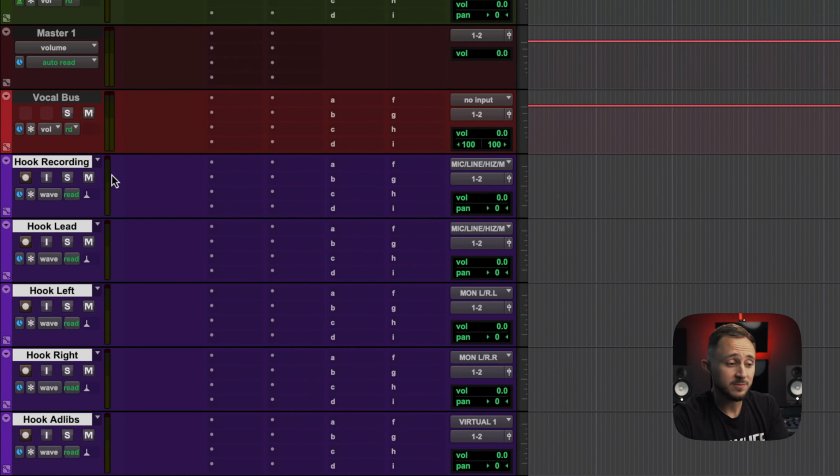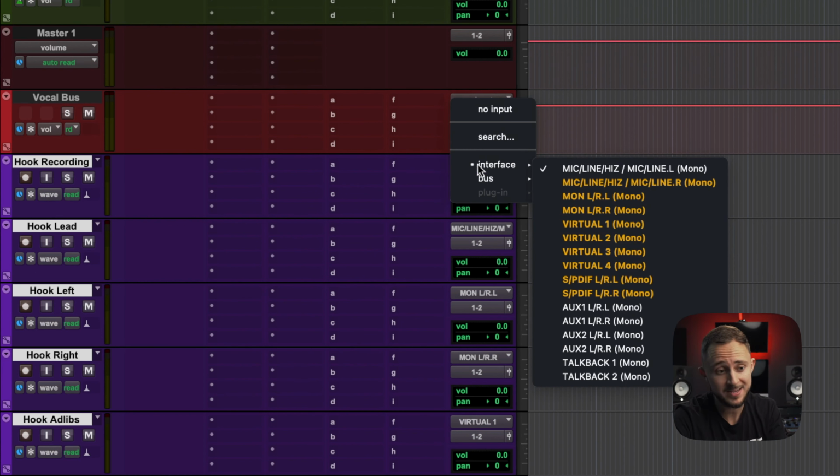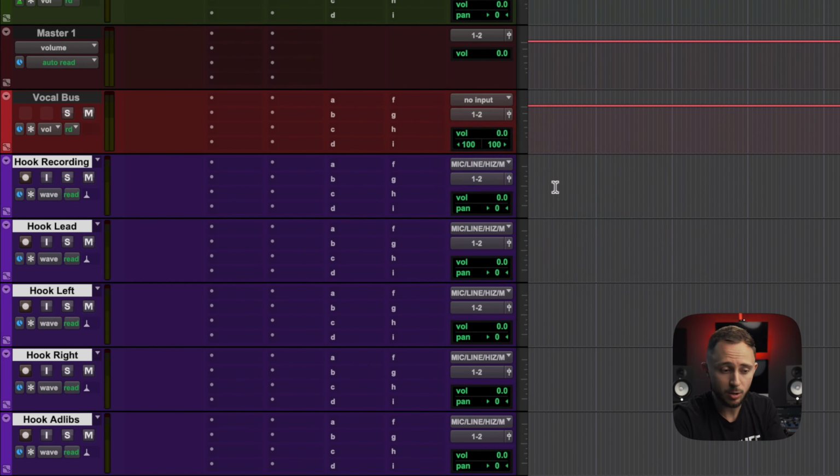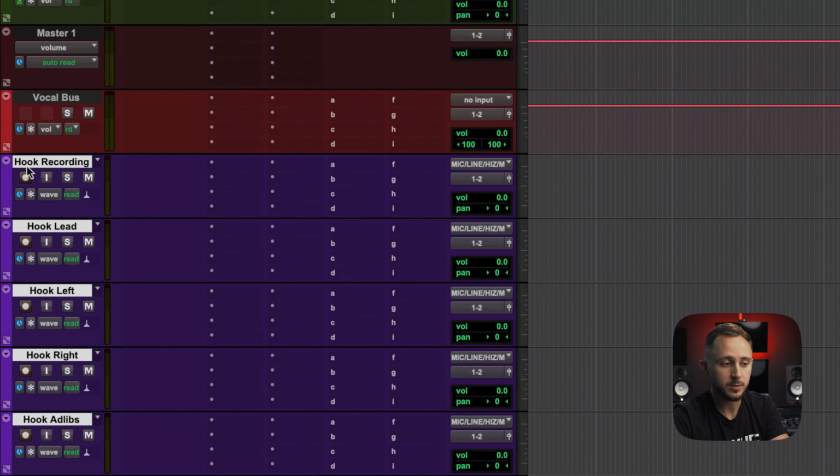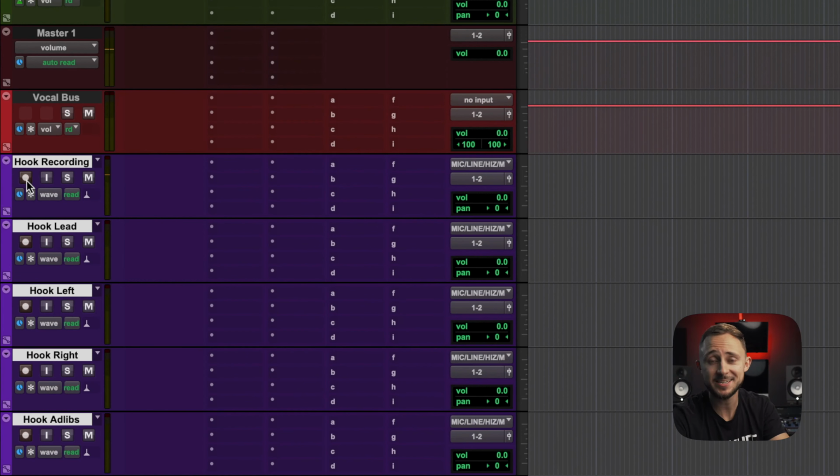So now that we've got all of these selected, what we need to do is hold down shift and option, and click here, which is our input, and go to interface and then select the appropriate input on our interface where a microphone is plugged in. So we're gonna go bam. You see how all of those changed right there? Now, whenever we click this, we got signal. So we did it right.